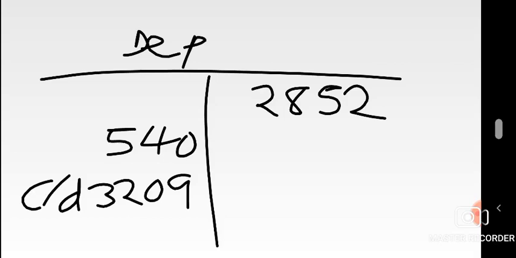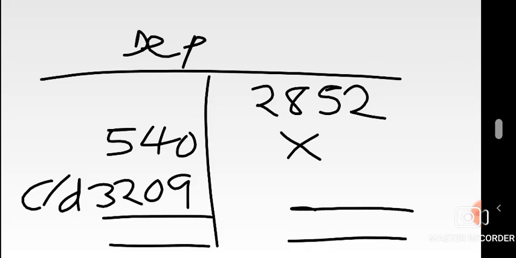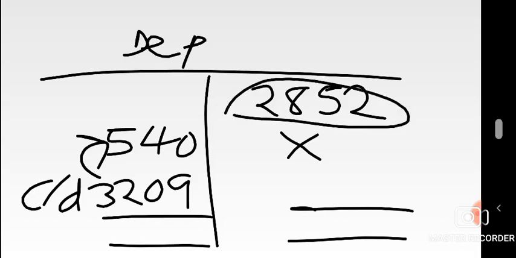So basically what you're going to do is balance off this account and solve for X, because the charge for the year should appear on the credit side, because as you charge more, it will be appearing more on the credit because you're increasing. So you get the total, and find that X as the missing figure. How do you do that? You can add these two, follow that arrow, and then subtract what? This opening balance you're seeing there. Therefore, the charge will be 897. That's how you get depreciation.